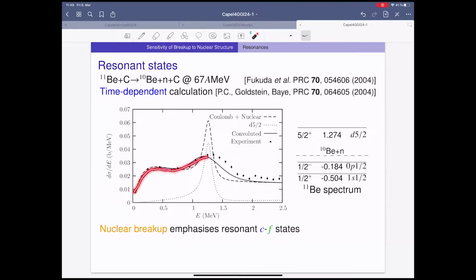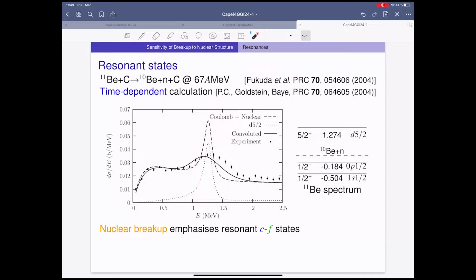And so what we get when we fold it, we have a reduction and we have a width, and we are in excellent agreement with the data. There is a small shift here. I'd like to understand what's going on, but it still means that we can concur with what Fukuda and collaborators published, that this is a way that you can probe this resonance structure. But this is a resonance structure. It's like a bound state, but in the continuum.